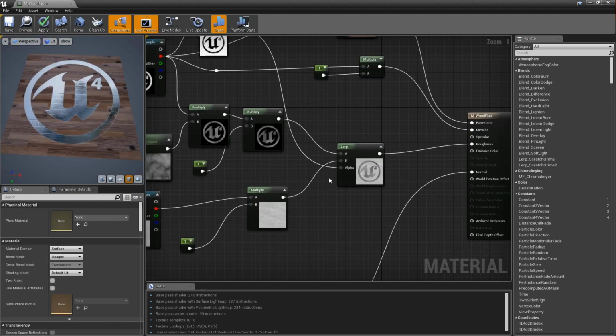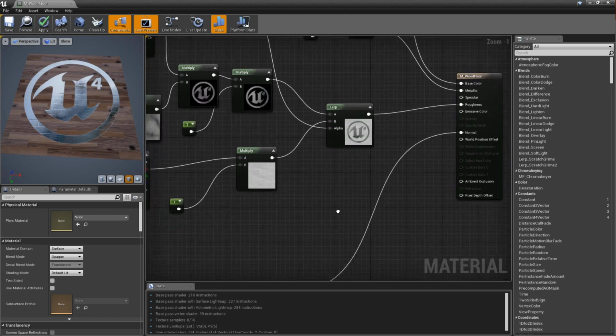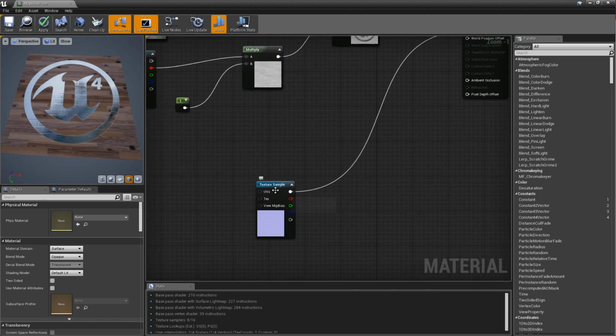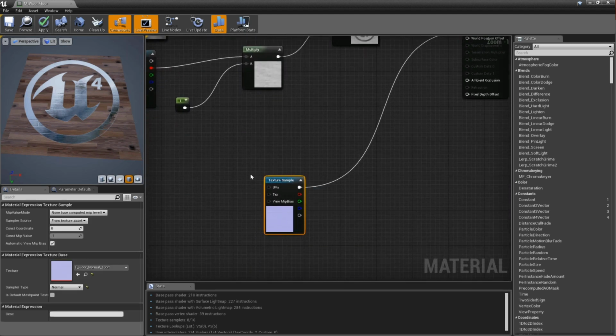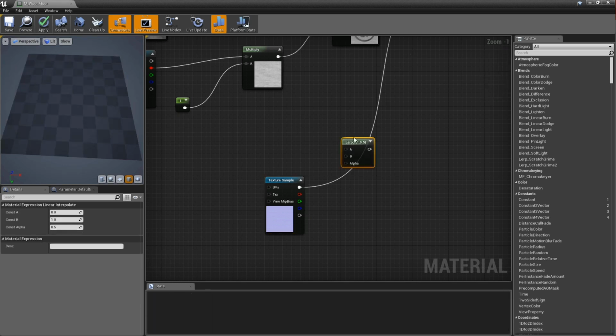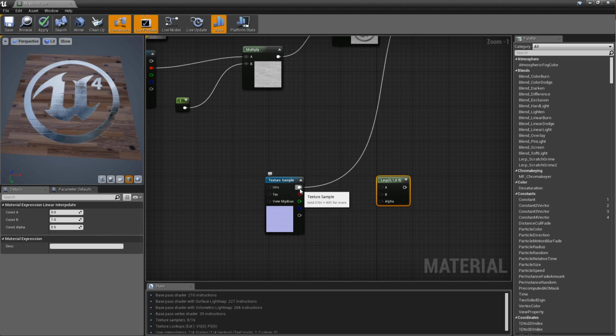For that, we're going to use another linear interpolation node for the normal maps. We're going to use a flat normal map that we combine with this parquet floor normal map, and again, we're going to use the Unreal logo to combine them, the alpha channel. So we'll hold down L again to create another LIRP, and we're going to pipe this parquet floor normal map into the B input of our LIRP.